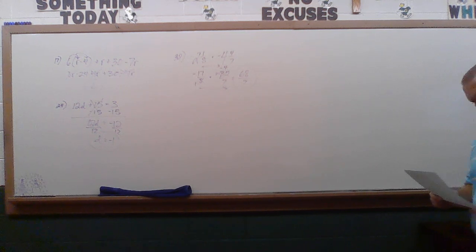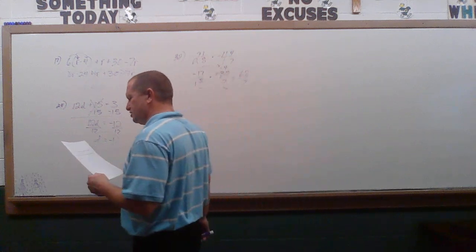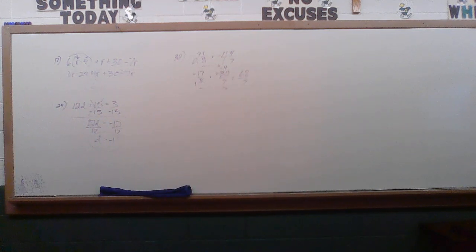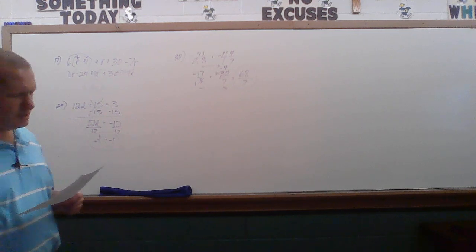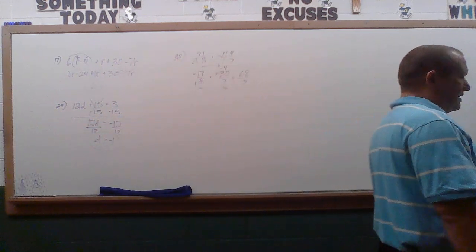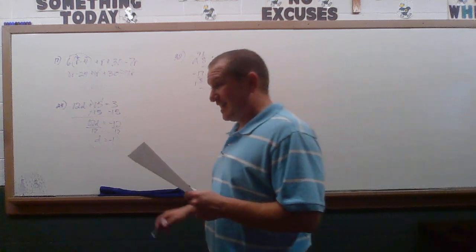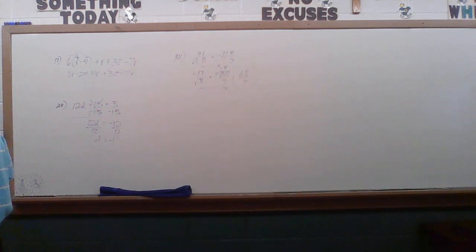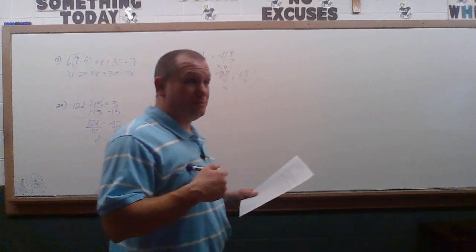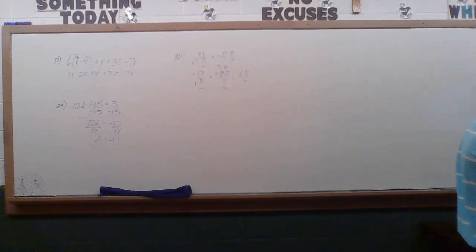Back page. Adding and subtracting fractions. Again, I would simplify the process by turning all of them into improper fractions. The most important thing with adding and subtracting fractions is that I need what? Common denominator. Gotta have a common denominator. Number 35, it's done for me, I'm ready to go. 36 and 37, the first thing I have to do, again, I would turn them into improper fractions, then get my common denominator.